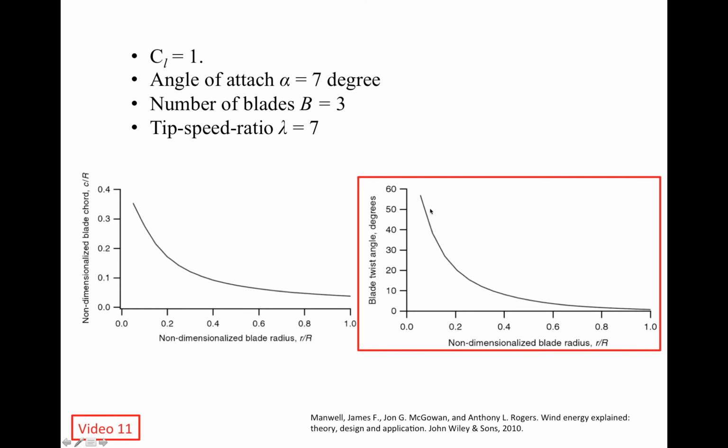The explanation we gave in video 11 was that the reason for having a twist is that we would like to keep the angle of attack of the relative wind at the optimal value, which is a fixed value for a given airfoil. If you are using the same airfoil throughout the length of the blade, then this optimal angle of attack is a fixed value. So in order to maintain this optimal angle of attack throughout the length of the blade, we have to change the twist angle.